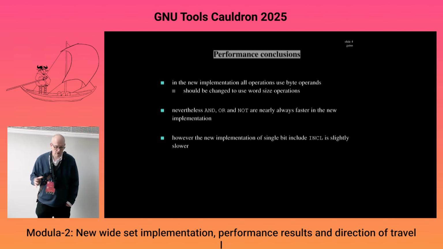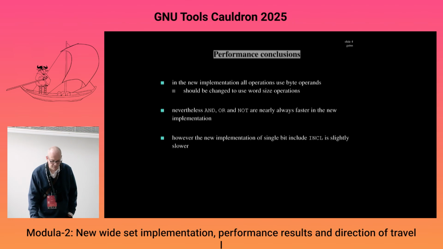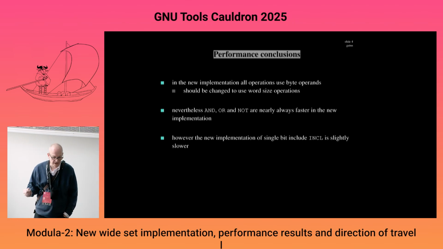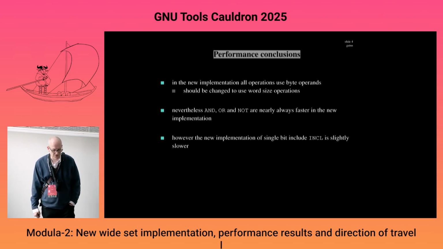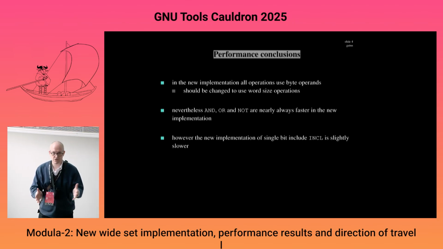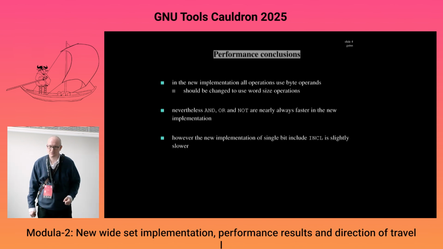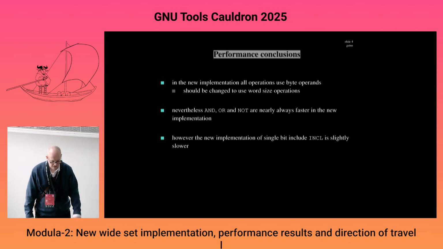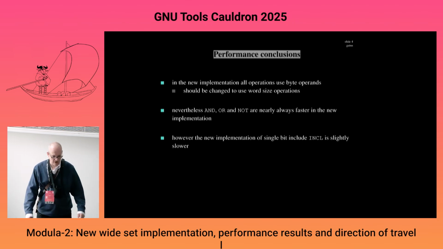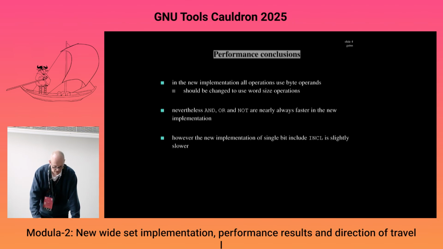And I think it might be. Anyway, I'm not sure. I'm hesitating on whether it would be faster. I can always try it out, whether it's actually going to be faster if I change to word operations. It may not be. GCC may be so good that it understands what I'm doing, and then coalesces these 4-byte operations into one word. But I'm out of my depth when it comes to that stuff. So I need to get any back-end people here to help me out. Anyway, I'm sure that will unravel as we go on.